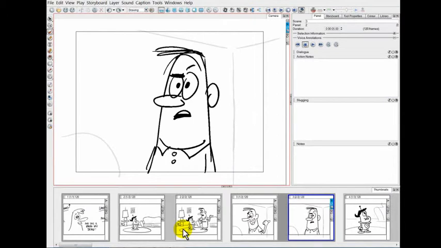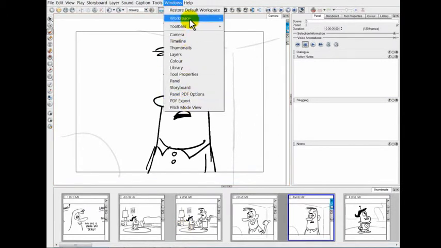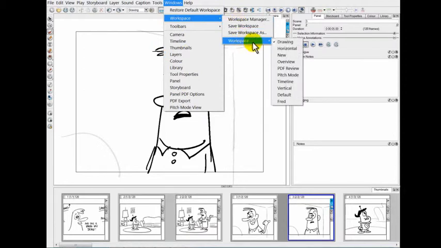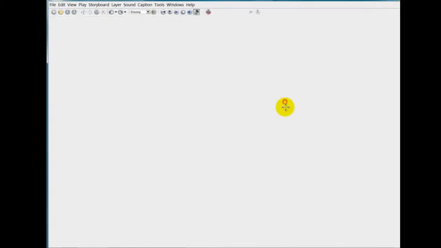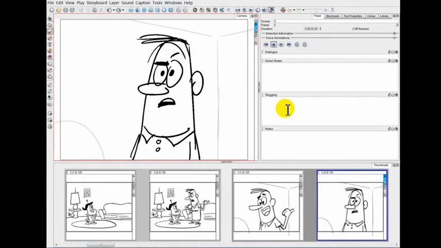All right, you saw that I created that new workspace, which is customized, and it was called Fred, which I will go down and choose. And this is just a workspace that I made up just because I wanted to demonstrate something. But if you found that a certain size and certain arrangement of objects was helpful to you, you could create that.